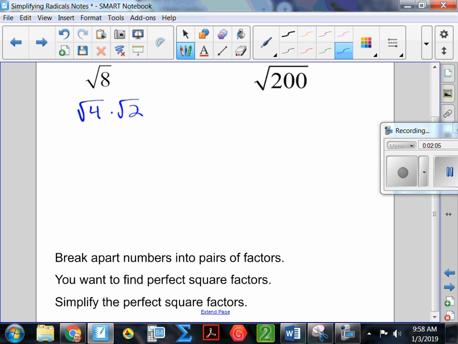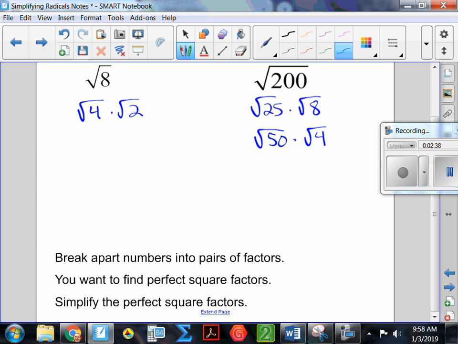For 200, you have some different options. You could do something like the square root of 25 times the square root of, what would that be, 8? 8 times 25 gives you 200. Or you could do the square root of 50 times the square root of 4 would give you 200. There's different factors you can come up with. You can use your calculator to divide 200 by different numbers to see what works and what doesn't work. As long as it gives you a number that's not a decimal, that would be okay.